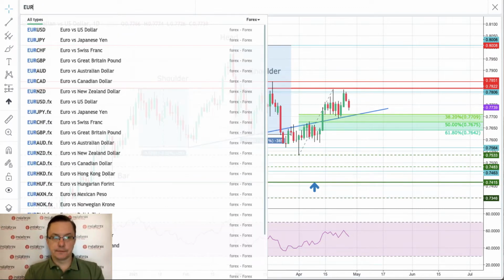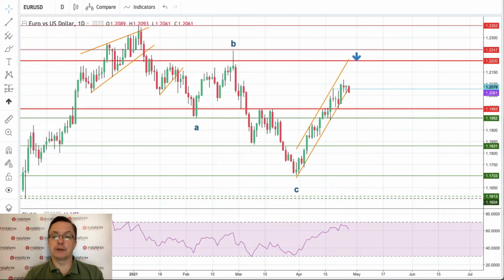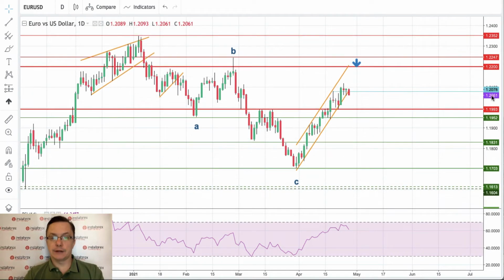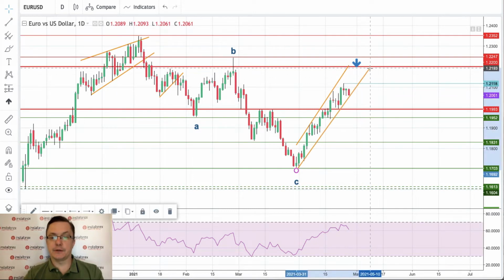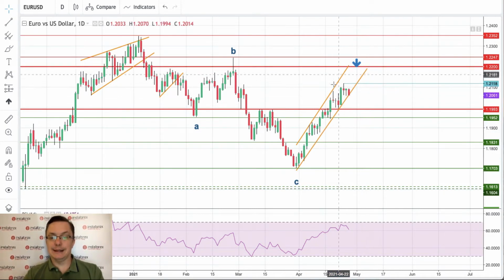Euro dollar is very important to keep an eye on because we got this data today to be published from the US, and of course the interest rate decision from the Fed. So right now we are still inside of this channel, but this bounce here might be only a temporary bounce. The short term trend is down, but this is only an ABC correction in terms of the yield wave. So the current developments here might be a counter short term trend bounce, right?